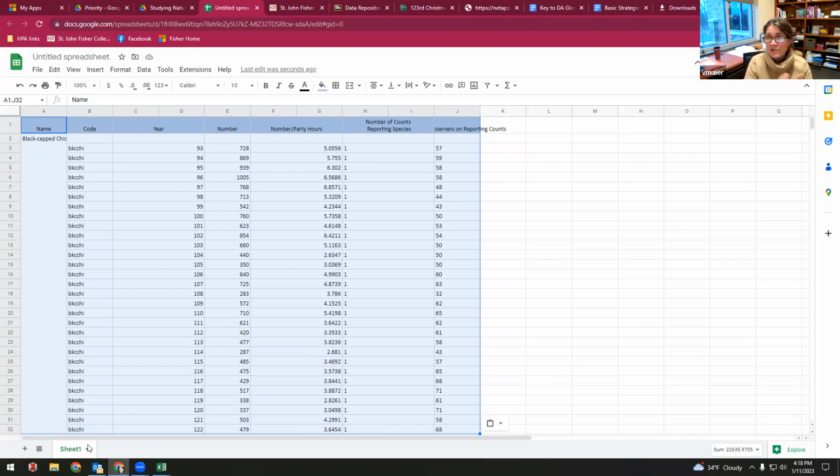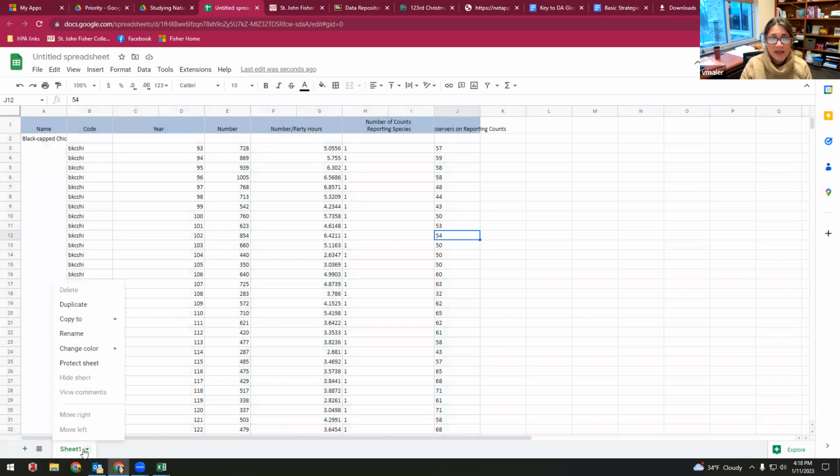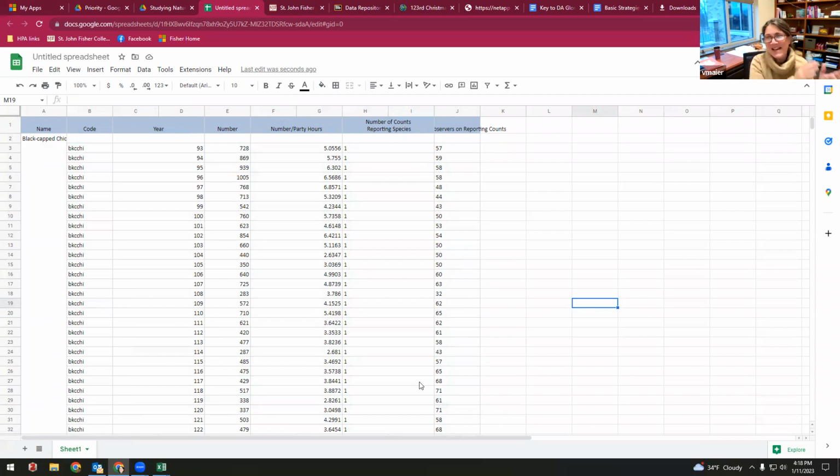Okay, so now we're going to do some basic hygiene, I guess you'd say, of these sheets. The first thing I want to do is make a working copy of the data I just imported. I do this because I always want to be able to go back to the original data without having to recreate all of the steps I took to download it to this sheet. So what I do here is click the little arrow button by Sheet 1 and hit duplicate. And that just immediately makes a copy.